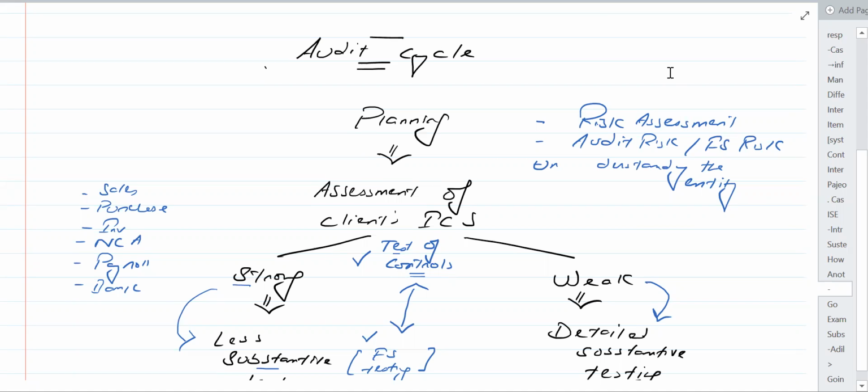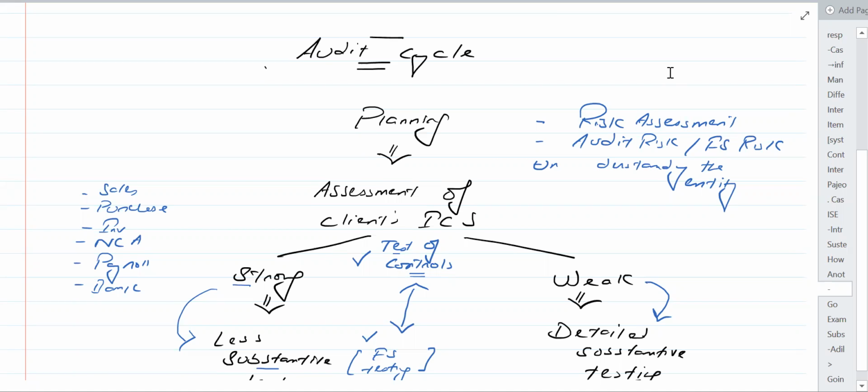And this evaluation was done through the test of controls, which is a type of audit procedure. We have discussed there are two types of audit procedure mainly. The one which tests the system, which is known as the test of controls, and the one which tests the financial statement figures, which is known as the substantive procedures.